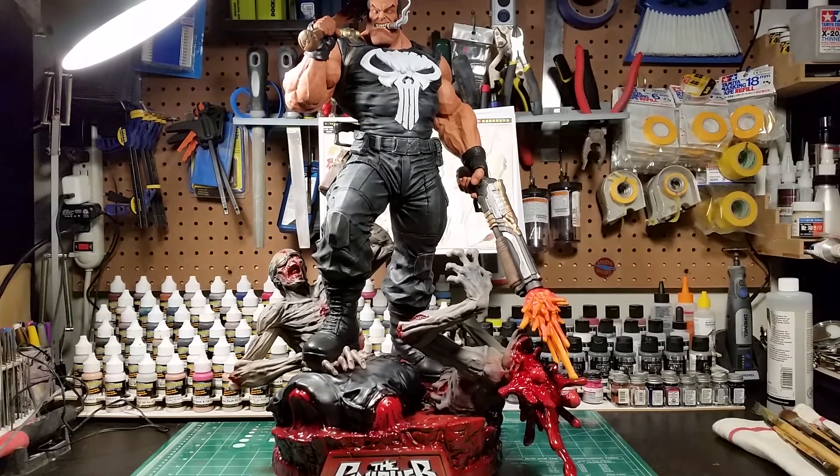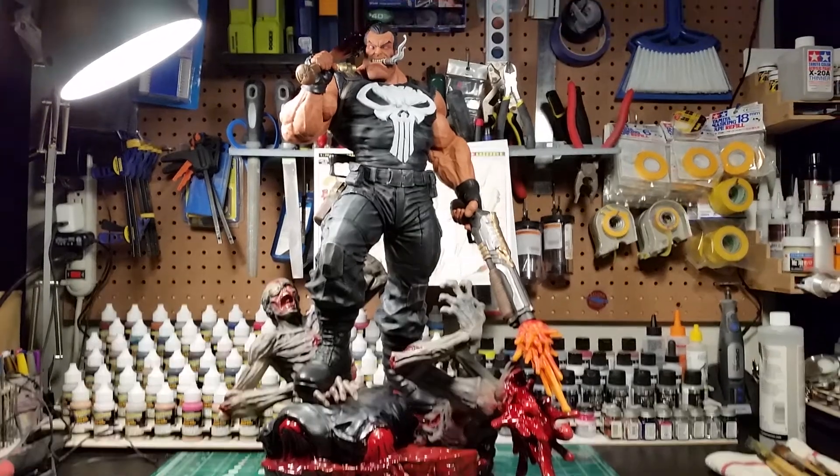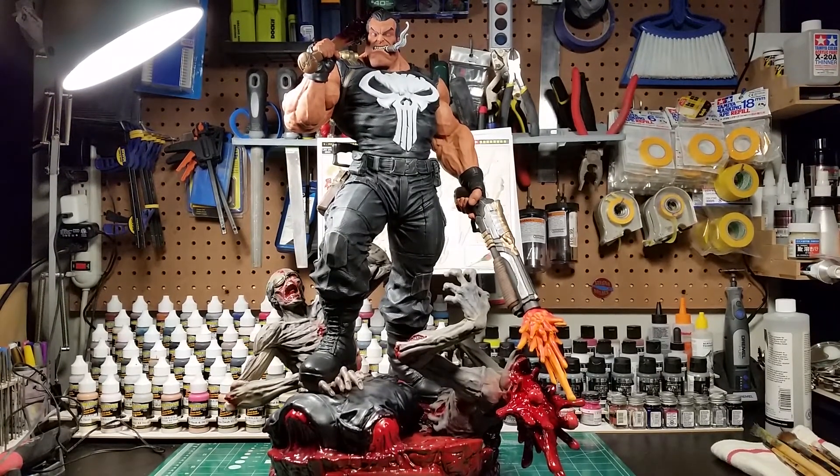All that's left are a bunch of little things. I gotta work on the boots — they're too clean — and I'll probably put some blood on them. I'm still debating whether or not to do a blood splatter on him; I really like the way he looks and I'm afraid to mess him up. I may just weather him a little bit. The Punisher face skull on his chest is too clean, so I'm gonna go in with some yellow pastels or chalk.